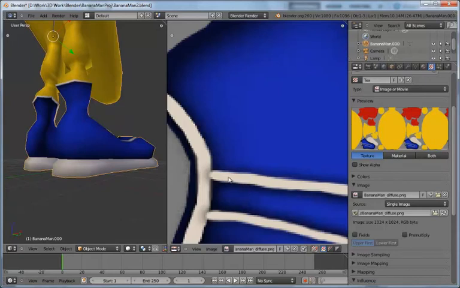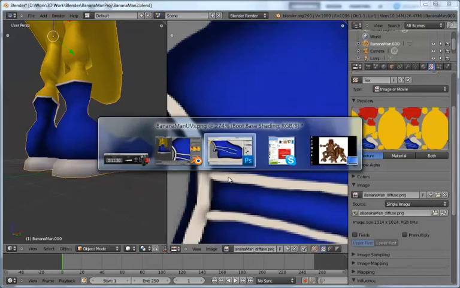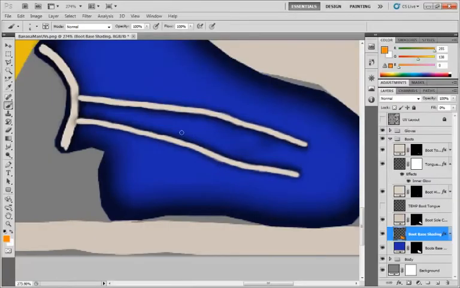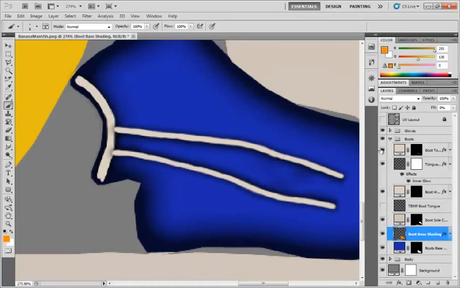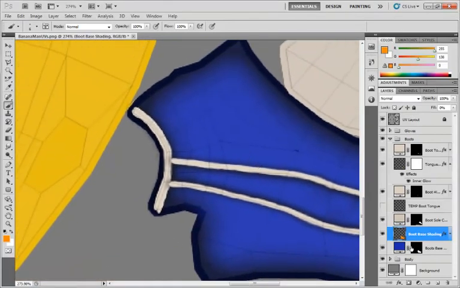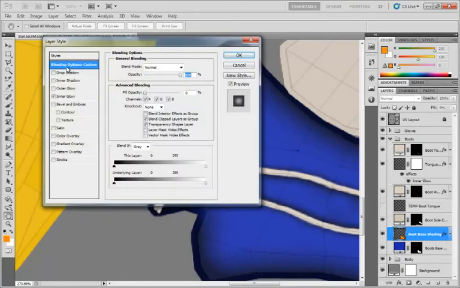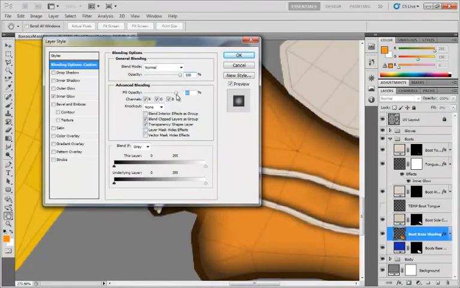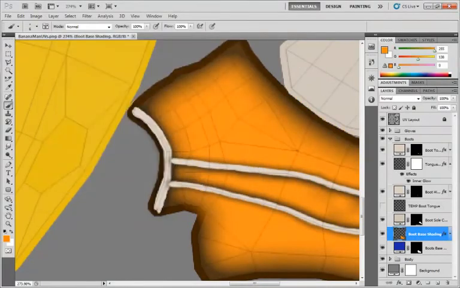The way we can solve that problem, well, there's a couple of different ways we can solve that problem. One way is to go back over to Photoshop, and let's go ahead and turn our UVs on for just a moment. One way is to just extend the influence of this layer out a little bit further. So let me take my fill and I'll just bring it up a little bit so we can kind of see what's going on. Now if I get my paintbrush back out and make sure we're painting on this layer, I can just bleed the effect out a little ways.